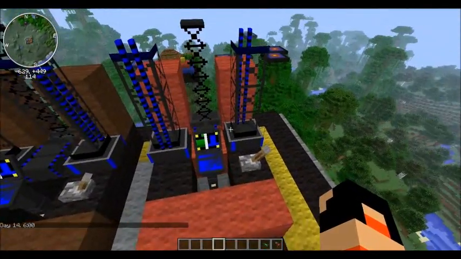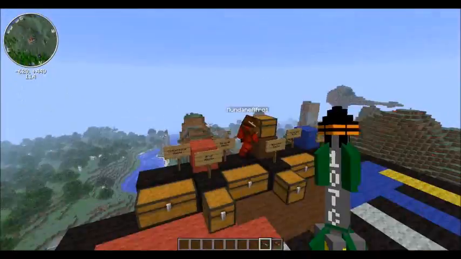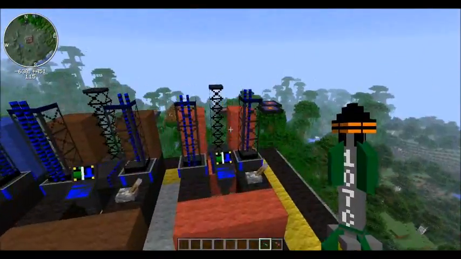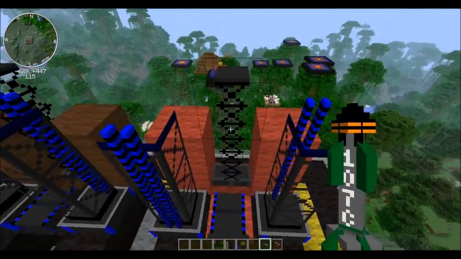Especially if you're using conventional missiles, because the explosion won't be that big. It's only the size of a TNT block. However, with some of the bigger ones, if you're 30 blocks off, it won't make a difference, unless the house is humongous.